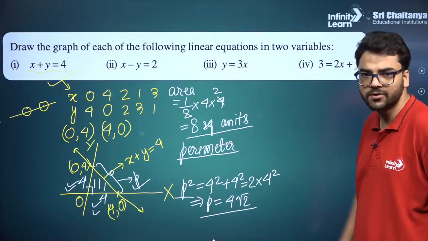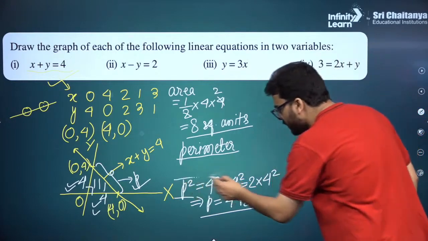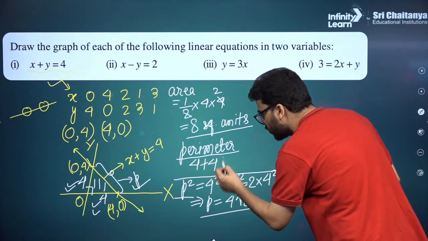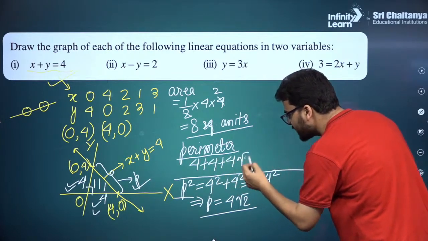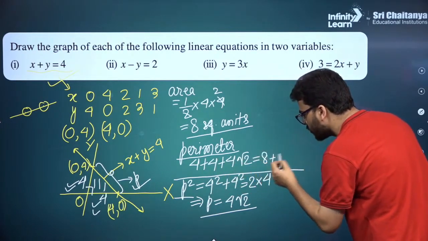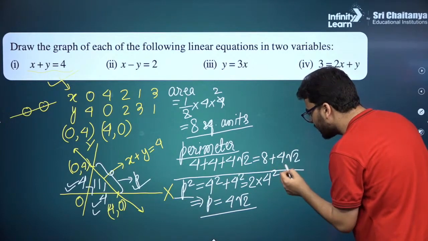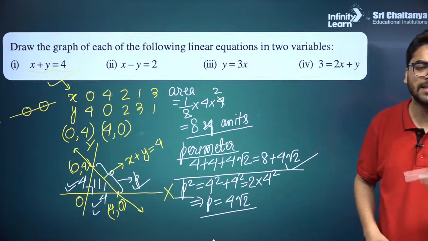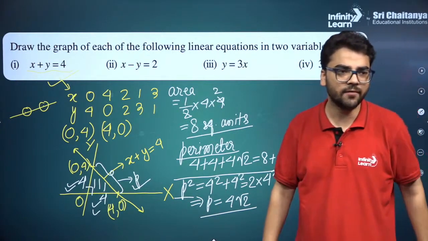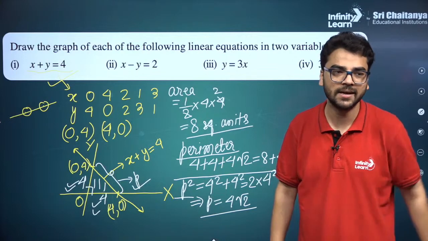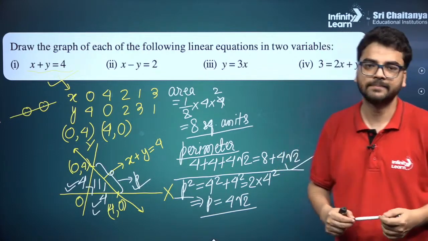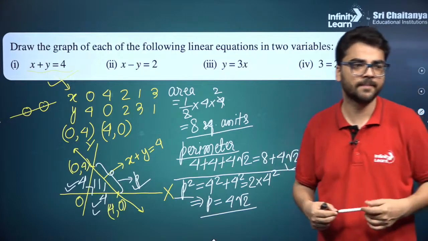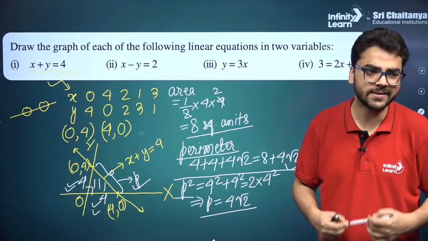So what is the perimeter of the triangle, guys? Perimeter is sum of the length of the boundary. So that is equal to 4 plus 4 plus 4 root 2. So it's going to be what, guys? It is going to be 8 plus 4 root 2 units. So this is the perimeter of the triangle formed by the graph of this linear equation in two variables and the coordinate axis. Is it clear to every student in this session? Any doubt in this? Just confirm that quickly, guys. Is it clear? Any doubt in this one? Very basic question it is, right?